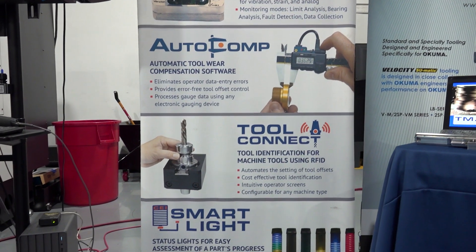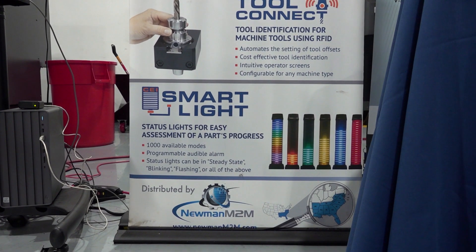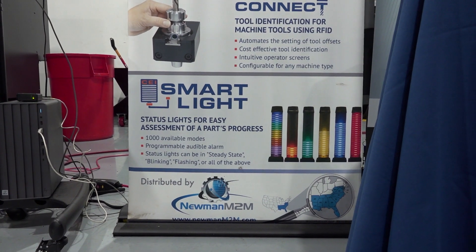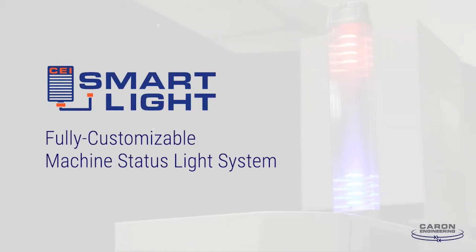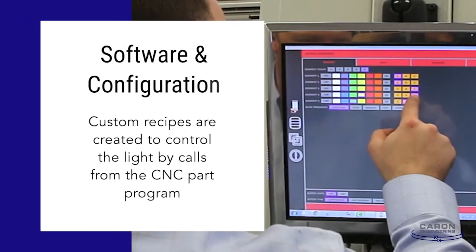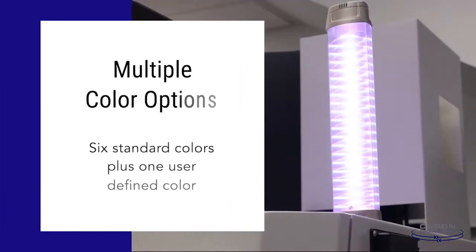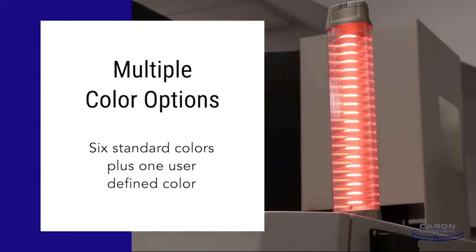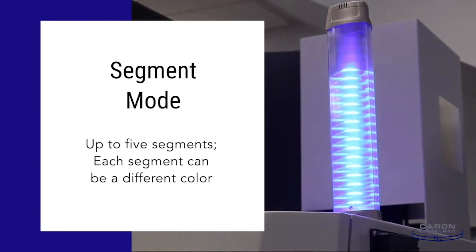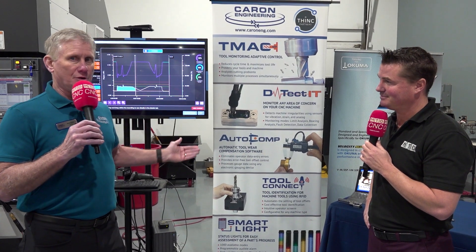So now we're moving to Smart Light. It's actually one of the topics I haven't discussed quite as much with you, but it is a fun technology as well. So let's talk about Smart Light. This light has 20 separate segments of light. Each of those segments can be up to any one of seven different colors, and it can all be commanded from the CNC machine. You can create your own light scenarios in your plant — maybe a white light running over a blue light means blow the part off. Each customer creates their own scenarios, and those light scenarios are common across all their machines. So it's a very simple thing, but it's very visual to people to know what they're supposed to do right now when a machine is sitting in a given state.